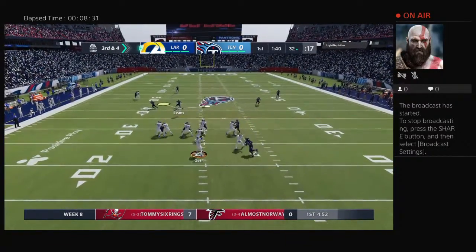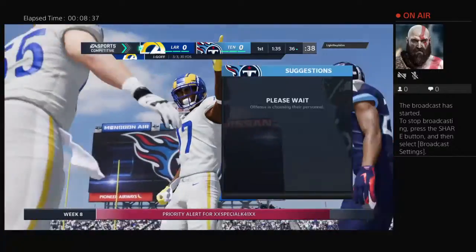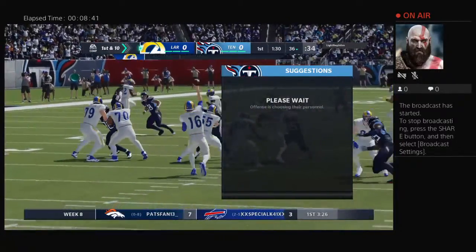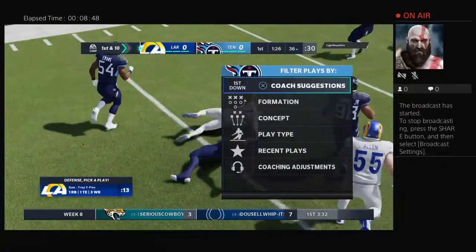From the gun on 3rd down, Goff. And that's caught left side. It's Woods. And he's able to get the first before he's taken down at the 36. Goff hitting Woods for a Rams first. And he has now hit number 500. Charles, that is his 500th NFL career catch.